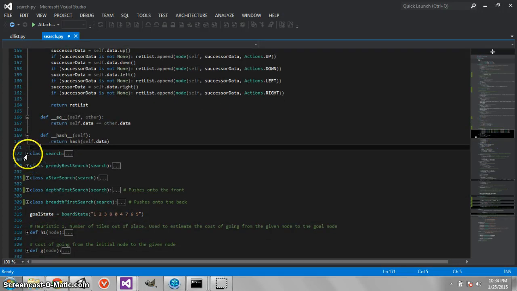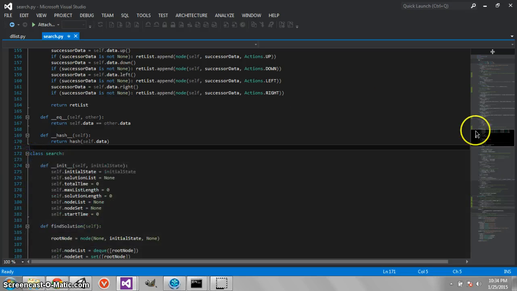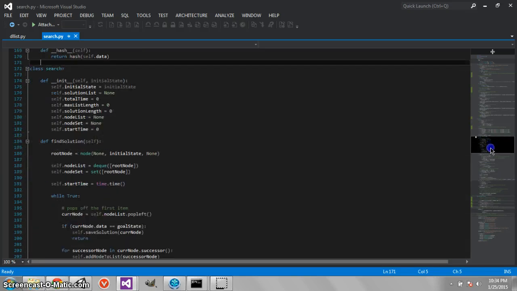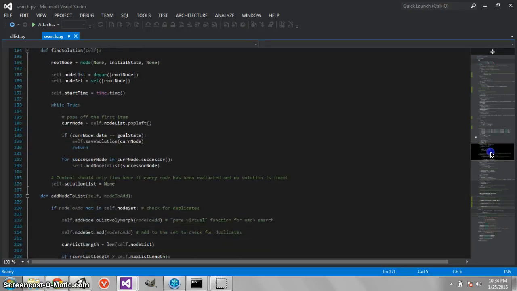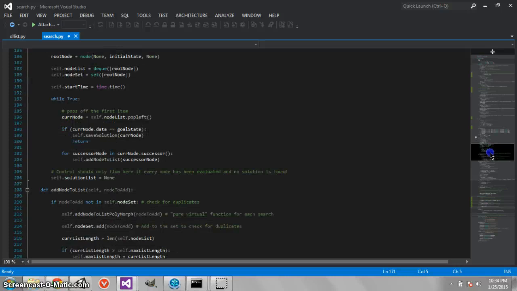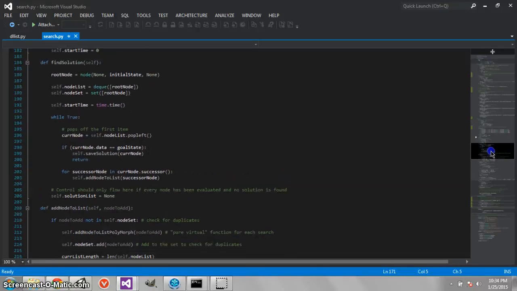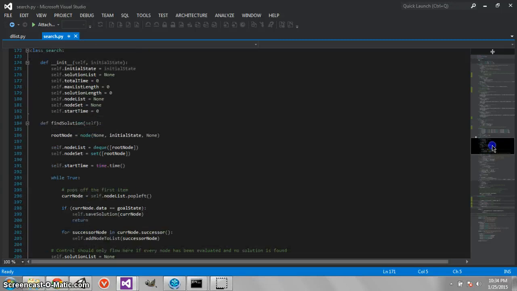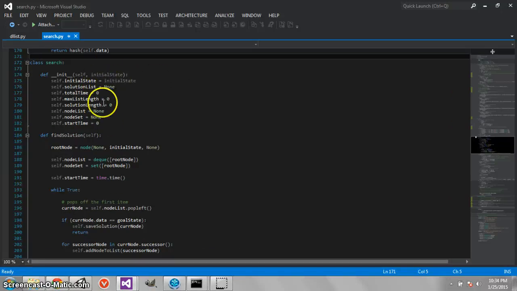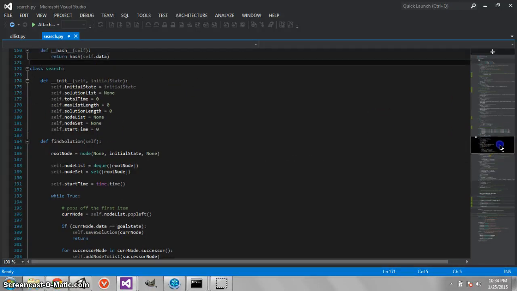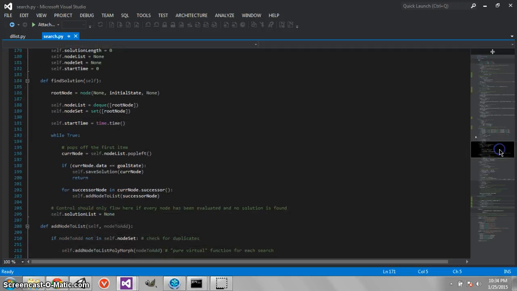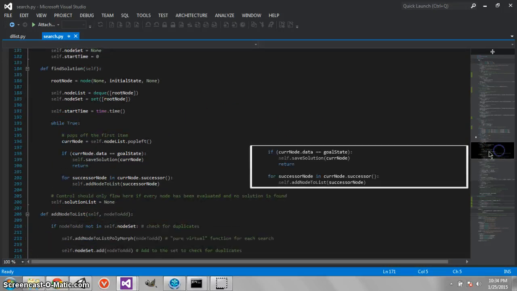So I have a search class that is a superclass, and it actually won't work. It basically has a pure virtual function that's called and isn't defined in this class, but it's only defined in these subclasses. So you initialize it, and you pass in the initial state that you're starting from, and then the goal state is always constant. And then you'll call find solution. That starts up the node list.